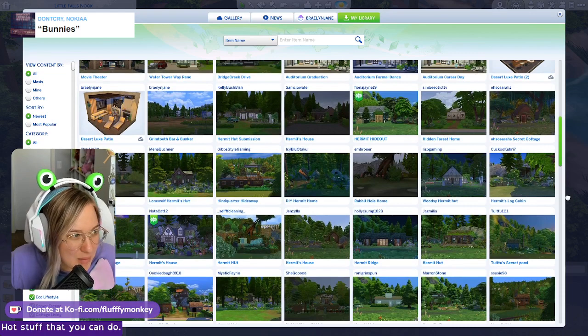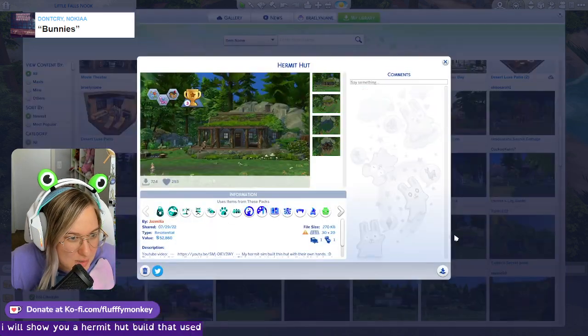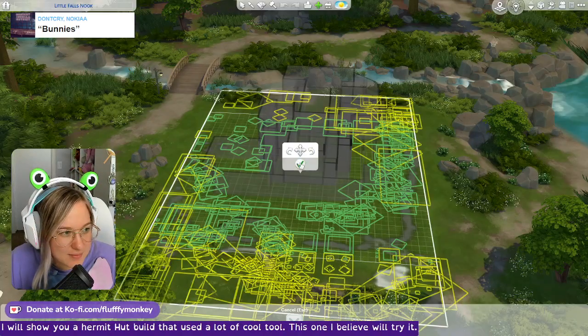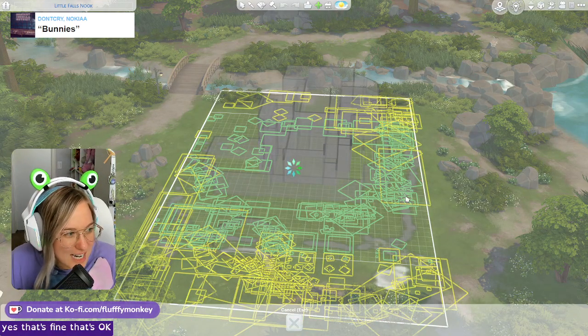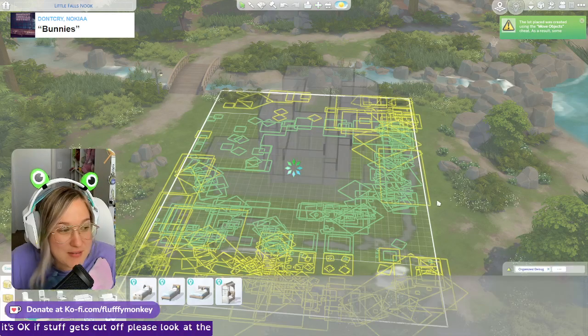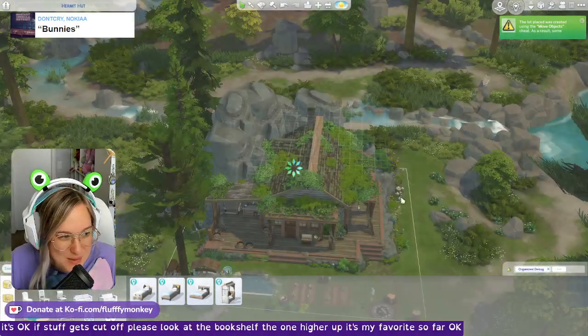I will show you a Hermit Hut build that used a lot of cool tool. This one, I believe, we'll try it. And I'll show you. Yes, that's fine. It's okay if stuff gets cut off. Please look at the bookshelf, the one higher up. It's my favorite so far. Okay, I will. I will post that one too.